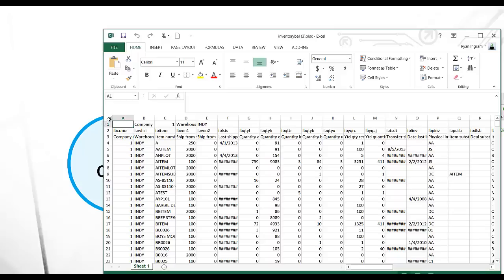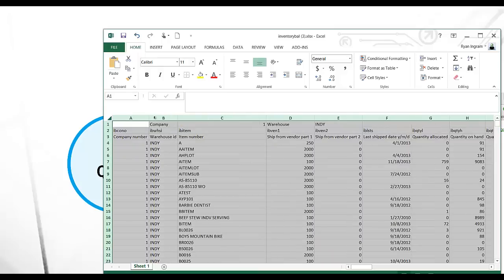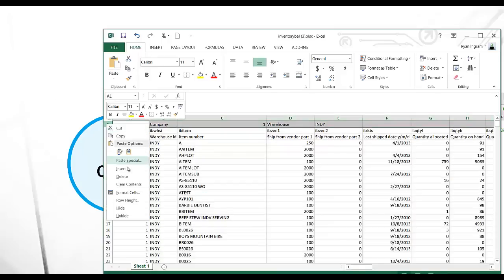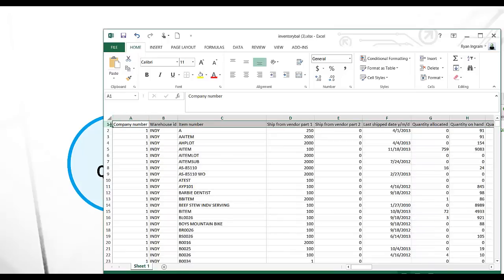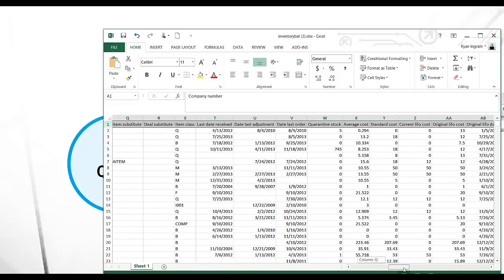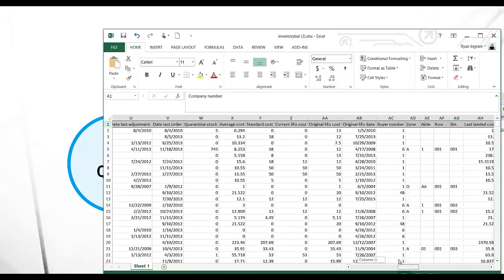Now, just to make this a little easier to read, I'm going to expand that out. That way we can see the English descriptions. Now, had I left those two checkboxes blank, I would wind up with this type of look and feel, to where all I had was my field names in English and my data. And so you can immediately see that this is much easier for anyone, technical or not, to understand and to manipulate in Excel.